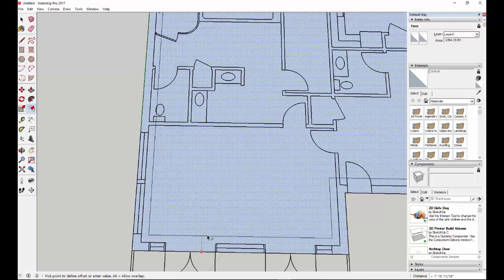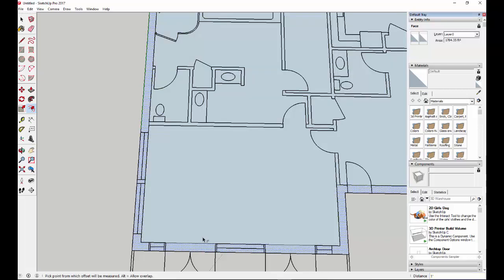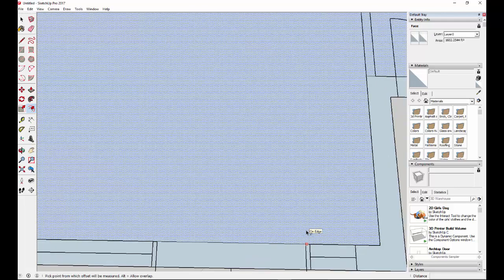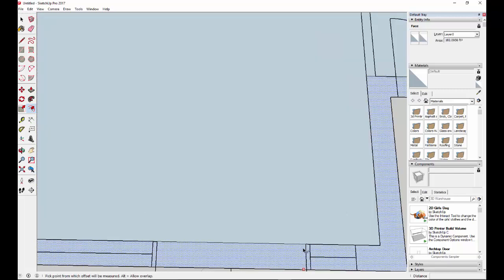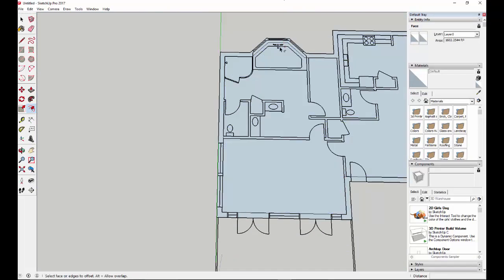And while I'm still dragging, I'm going to type 1 and apostrophe for 1 foot. That's the width of our exterior walls. And as soon as I hit enter, it automatically snaps 1 foot. And you can see that we now have two faces. So here's a face, and here's a face. Here's a face, here's a face. And that line is snugly aligned with our CAD work. Cool, right? Now the only place that it doesn't do that is up here in the bathtub.